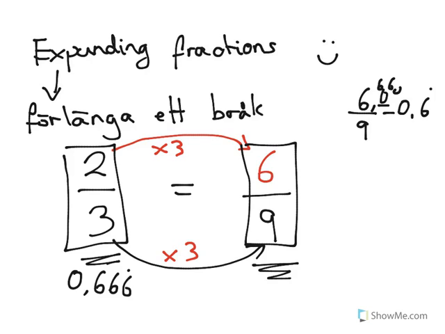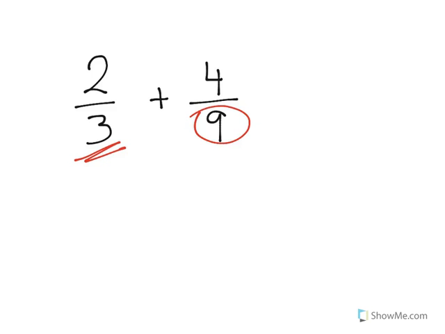And this is very, very useful in maths, to be able to reorganize fractions so that they're in the terms that you want. For example, if you would like to add 2/3 and 4/9 together as fractions, you can't do that when it's in terms of thirds. You have to have both fractions so that the bottom number is identical. But we know that 2/3 is exactly the same as 6/9, because we just showed that on the other page.